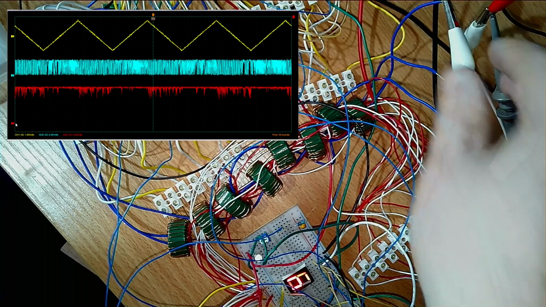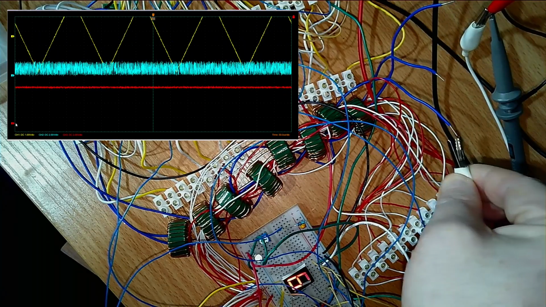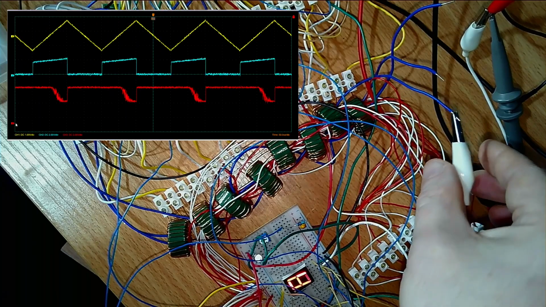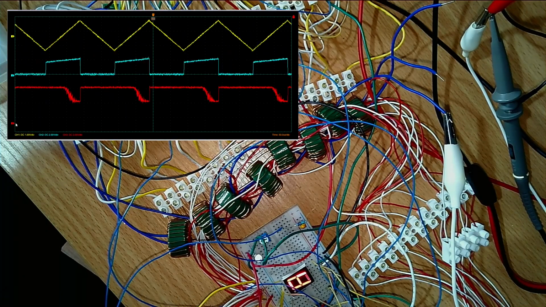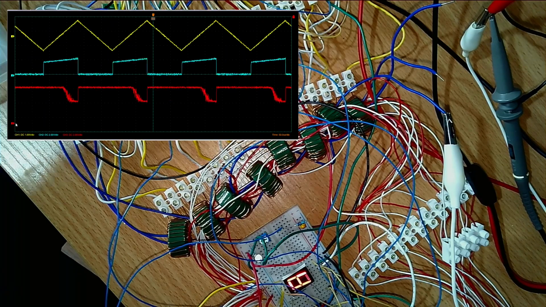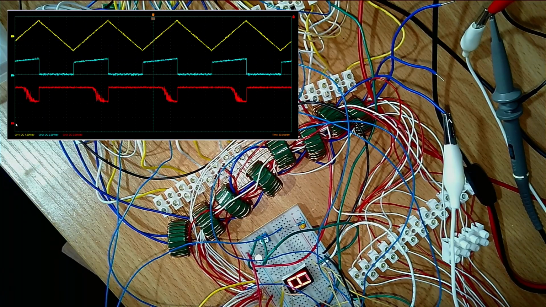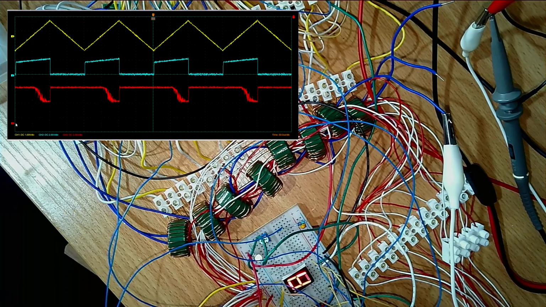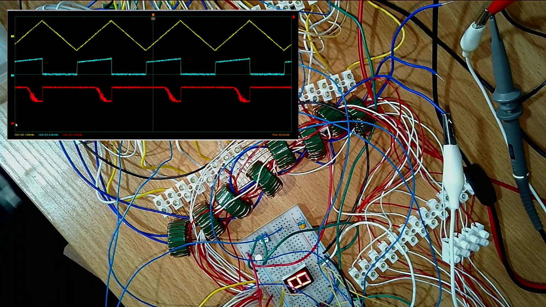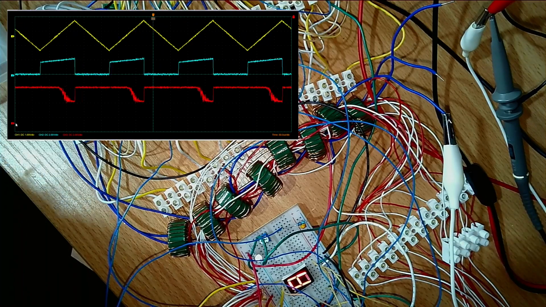If I move it over to the one where it should be on, we should get a different signal. And what we're getting is mostly on, but sometimes off. I'm surprised that's coming on at all, if I'm honest about it. Basically, the LED is off for most of the time, and it just illuminates occasionally. Okay.